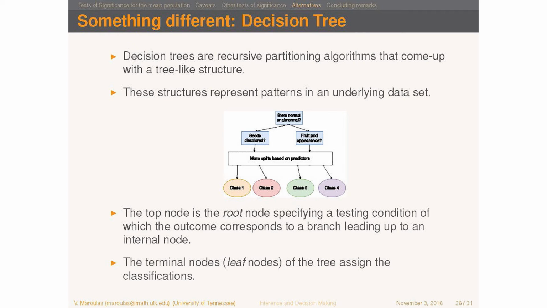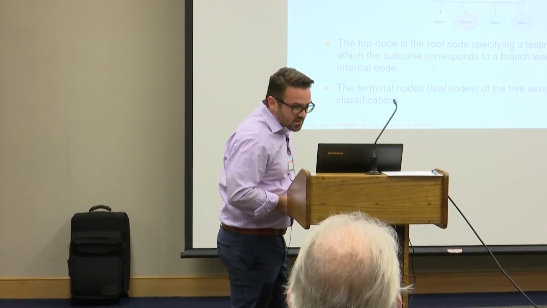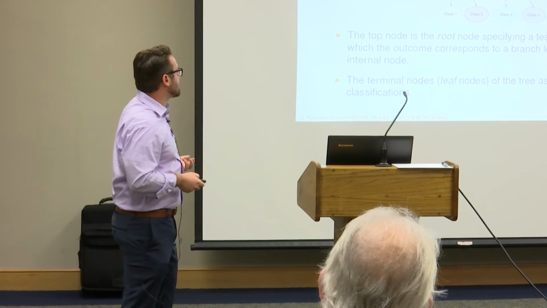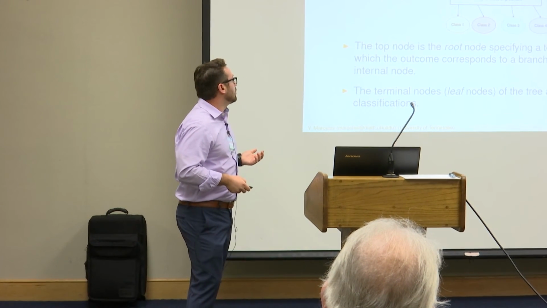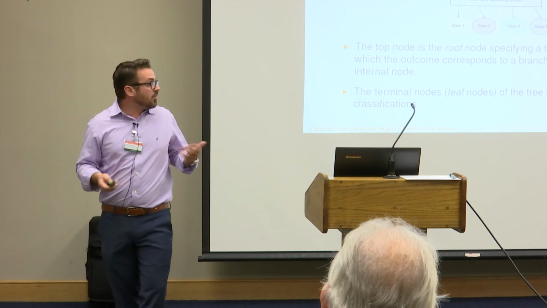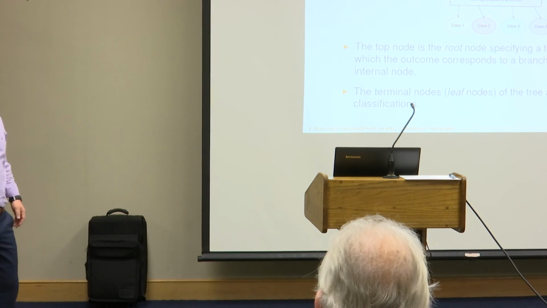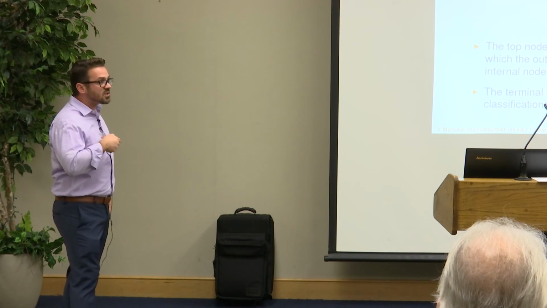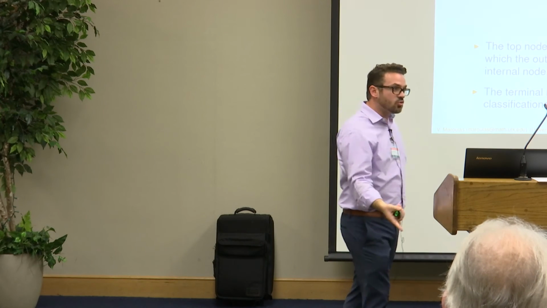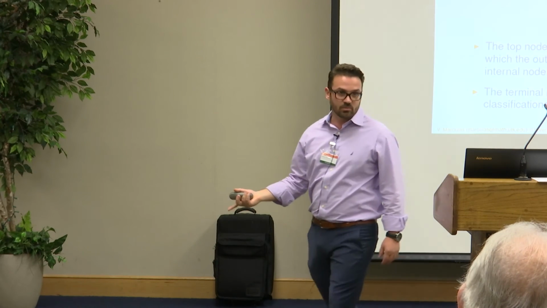So the way to build your tree is the following. You start asking questions. It says here, the computer is very clear: is the stem normal or abnormal? If you say yes, then you go down here and ask the next question: are the seeds discolored? Or if you say no, then you could ask something like, how about the fruit pad appearance? And then you continue with more splits on the predictors, these 35 predictors that I had, until you reach something at the very bottom, which hopefully is going to classify you as disease 1 versus disease 2, disease 3, or disease 4.